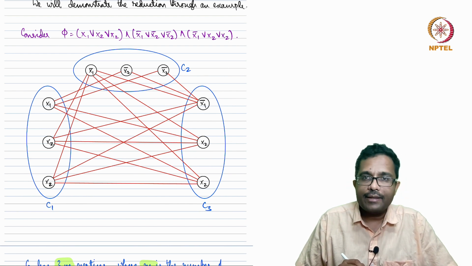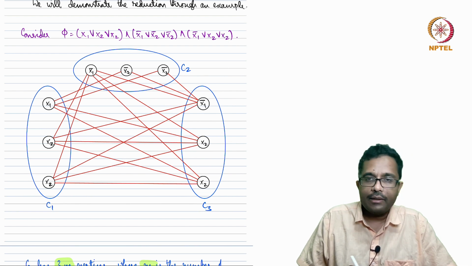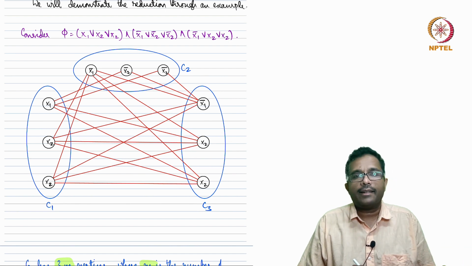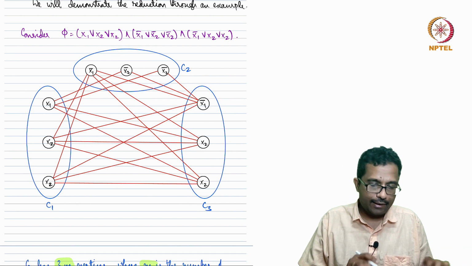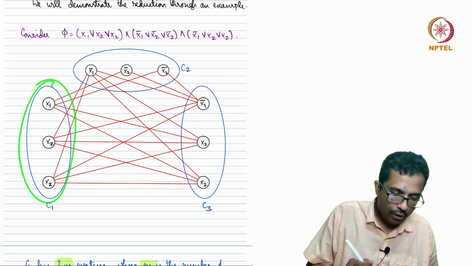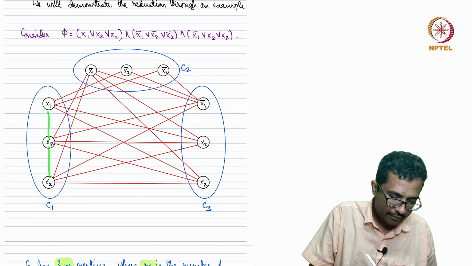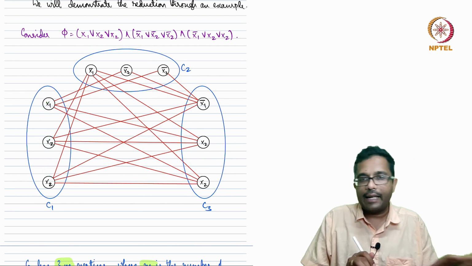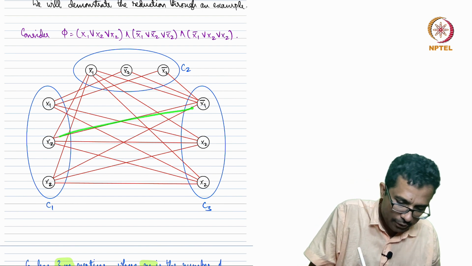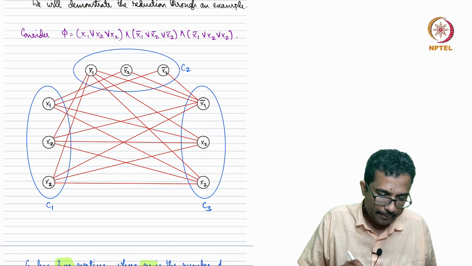The edges are very simple. We want to connect all possible vertices, but with 2 exceptions. We don't connect 2 vertices if one of the 2 cases applies. One is that within a group we do not have any internal edges, so we don't have edges like this. If you see, all the edges are across groups, nothing within the group. That is case 1.